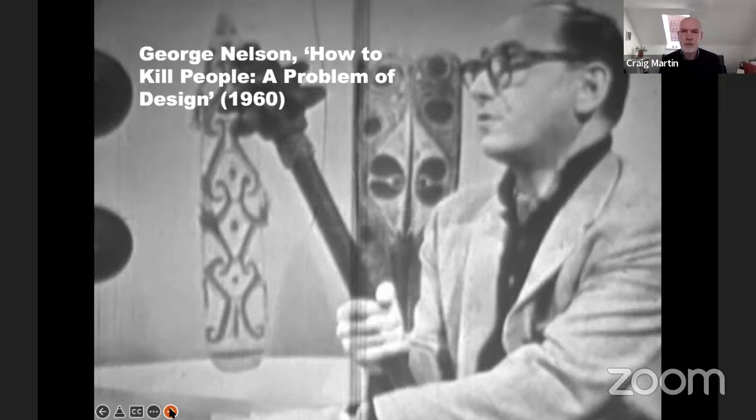So some of you may be familiar with George Nelson's name. He's probably more widely known now for his furniture designs from the 1950s and 1960s, which have fallen into the moniker of mid-century design, mid-century modern design and architecture, which is very much the sort of lifestyle choices. And whilst Nelson was responsible for those types of designs, he also produced this really interesting film and article. And the title itself, I remember reading this a number of years ago and being really provoked by this. And it stopped me in my tracks when I first read the reference to it.